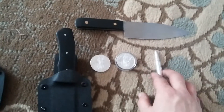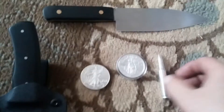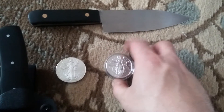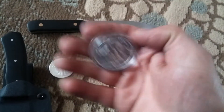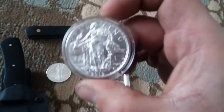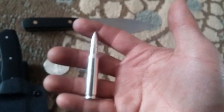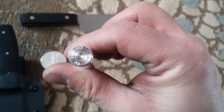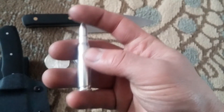I haven't done a silver video in a while so I figured I'd share a few of my latest pickups. I got another Eagle, and I believe this is the new Starving Liberty. Sorry for the filthy hands, I've been doing a lot of work with my knives. I also picked up one of the two-ounce silver bullets - this is the .308 size. It doesn't actually label .308 but that's the size of it. It's pretty cool.